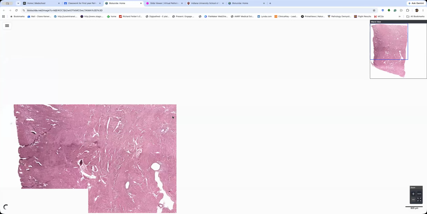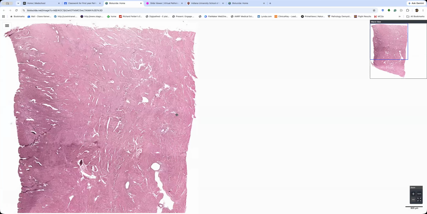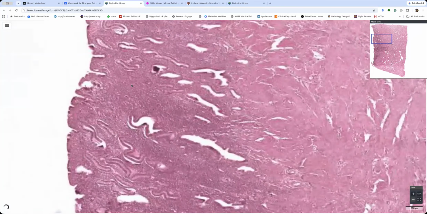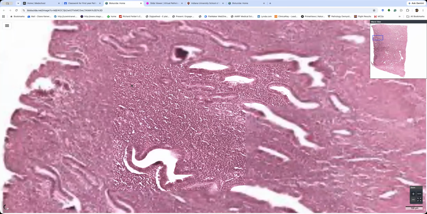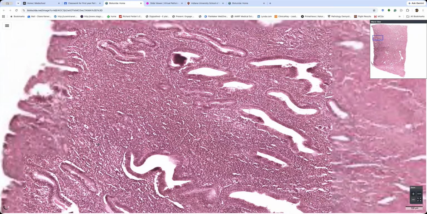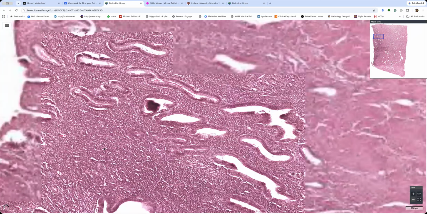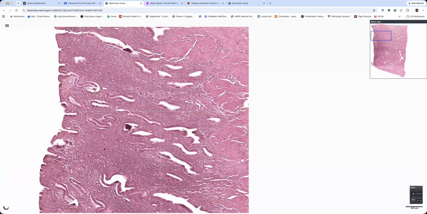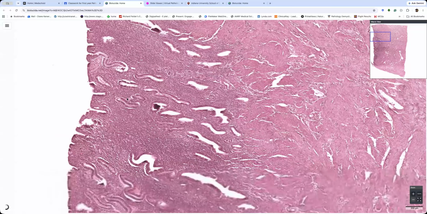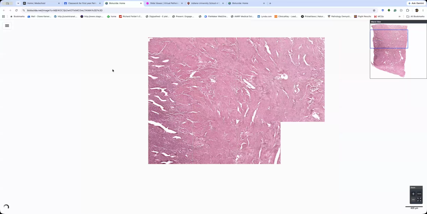All right, let's have a look at this one. So this is this tiny one again. All right, so here we go. This is a typical uterus that you might get, benign uterus. And we've got myometrium that's looking pretty good. And here we go, we're going to look at the endometrium now. And what do we think of this one? Well, I think this has been interesting. All right, so the glands are normally spaced, and I apologize for all this tiling.